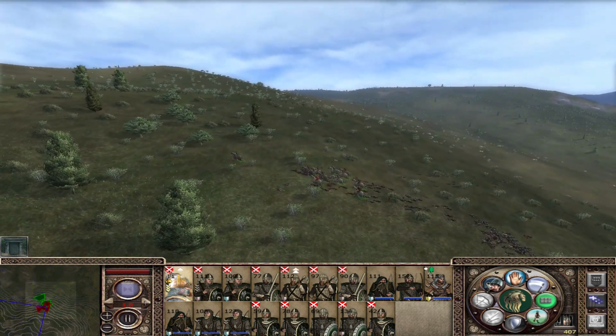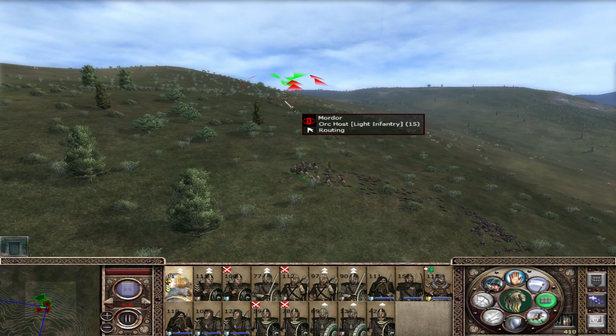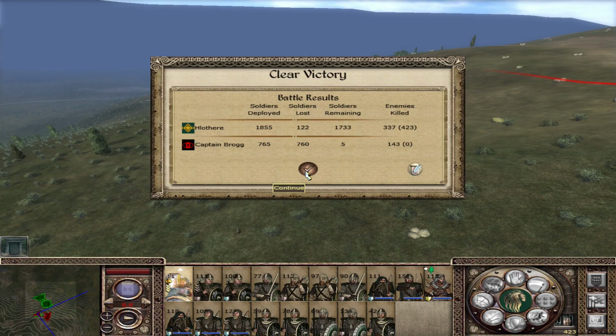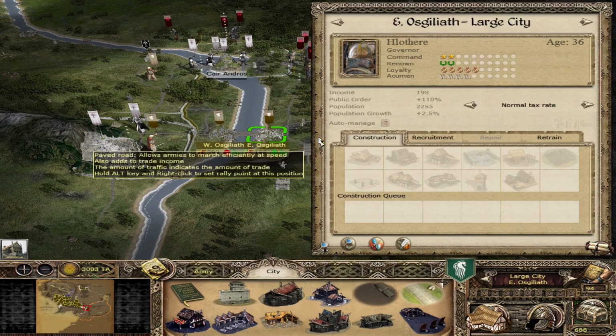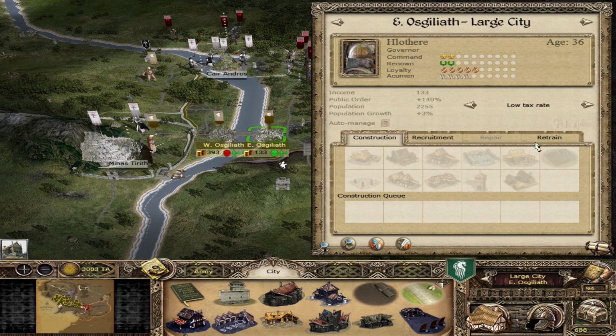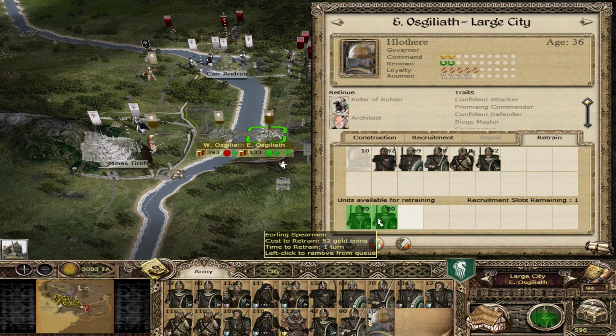Good, and that should be the end of that. Okay, so that was a good one. We definitely made it slightly challenging on ourselves, the way we fought against those great beasts. And we can just get back to Eastern Osgiliath, so that's fantastic. And start retraining what we can.